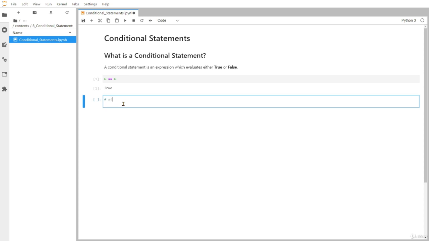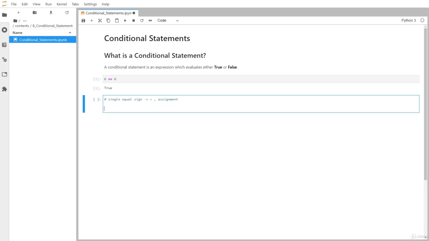Single equal sign means assignment. We used it as an assignment, and let me show you an example. Let's say a is equal to 6.